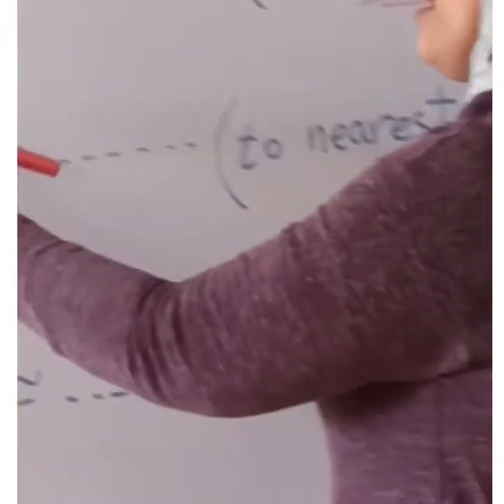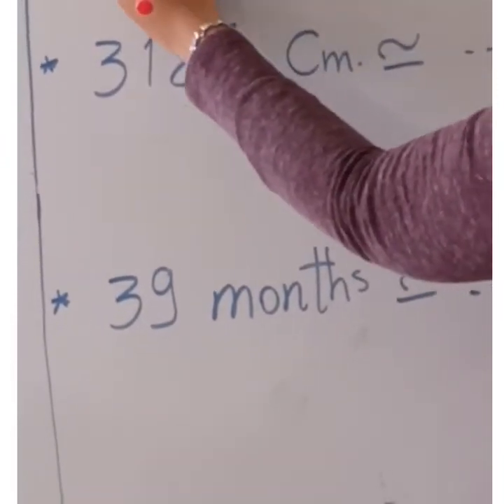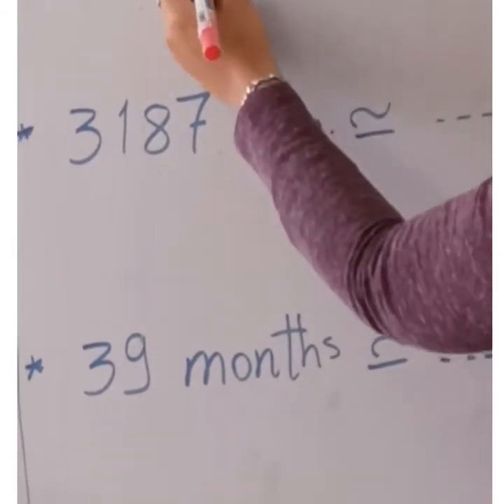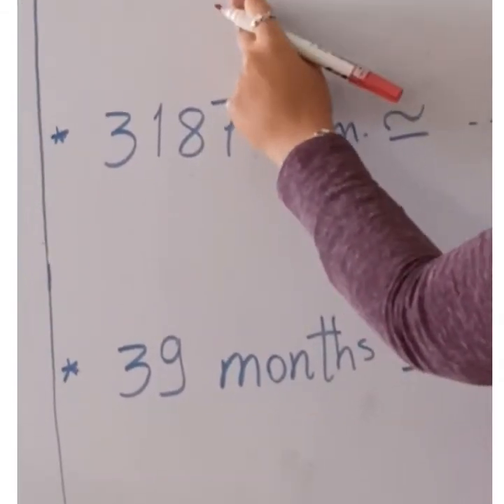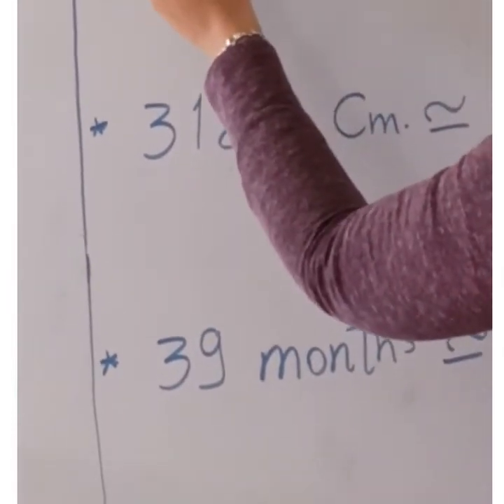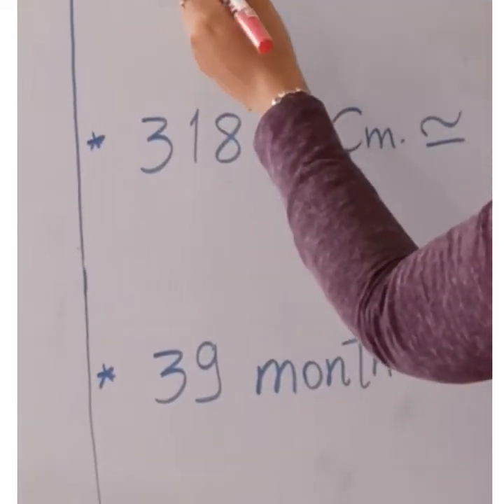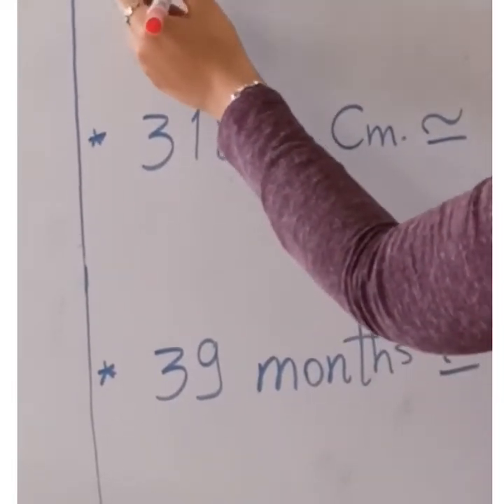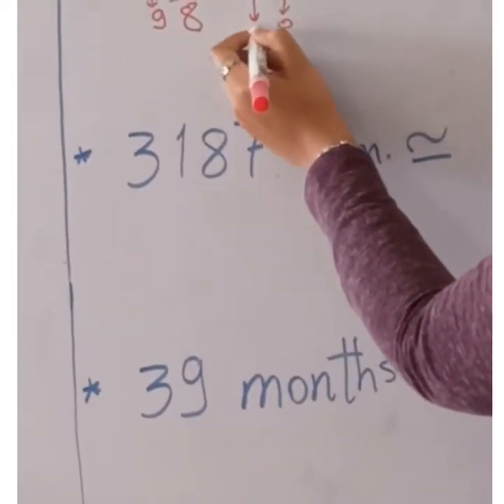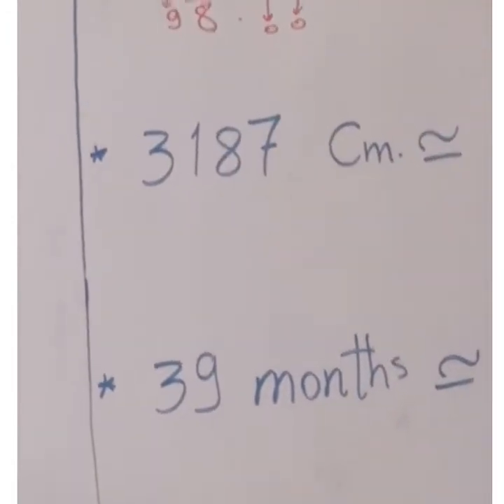And to approximate this number to the nearest unit, we should stop at the unit digit, which is 7. And ask the digit before it, which is 7. Is 7 poor or rich? 7 is rich. So it will give 7 plus 1. Now 1 plus 7 equals 8. And 9 will come down. Then 7 and 5 will be 0. 98.0 means 98.